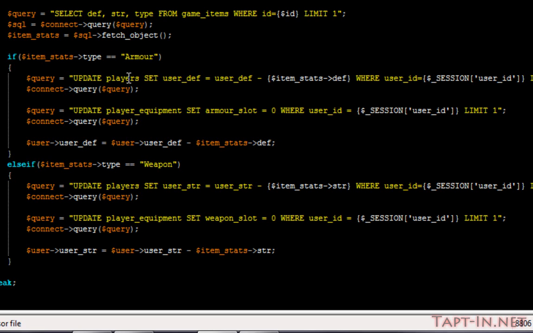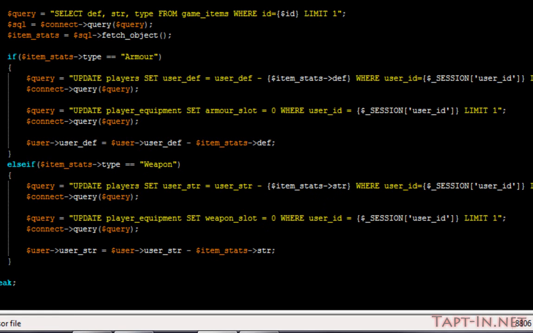And we're executing that query and then just updating our user stats of the user defense to show the change. And then else if the item stats type equals weapon, we're doing the same thing but with the user strength. And on the player equipment table, we're updating the weapon slot to equal 0.